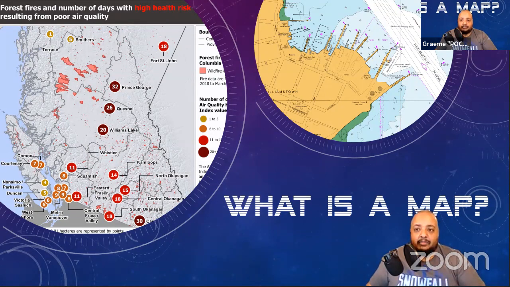That's giving me the depths of water, and some landmarks, piers, all that sort of thing. And then just a little further over, we have a map from, I believe, 2018 or 2019, air quality indexes for all the fires we had in British Columbia. And so right away, we see two things that people use maps for: navigation, getting around, and also to convey other types of information by giving them a spatial component. And by spatial, I mean we're putting it on the Earth somewhere.